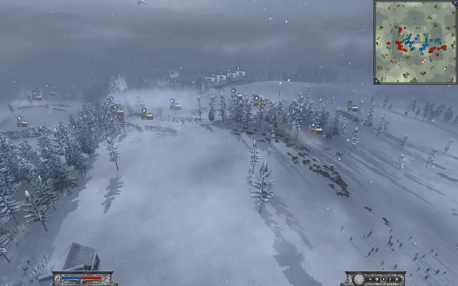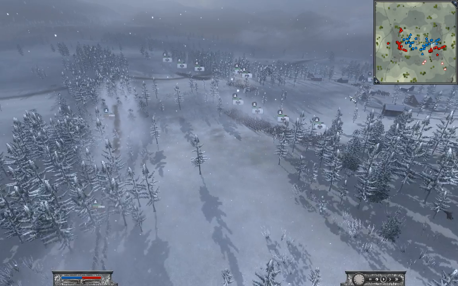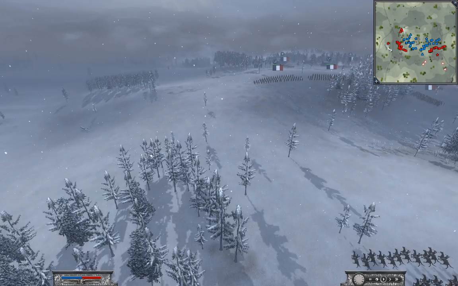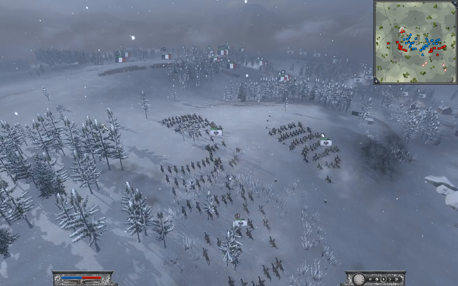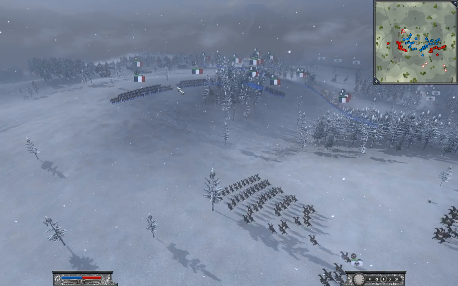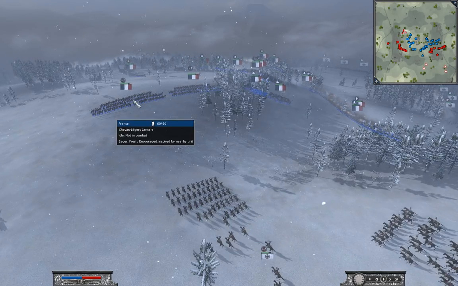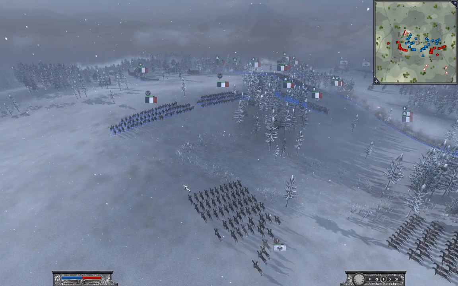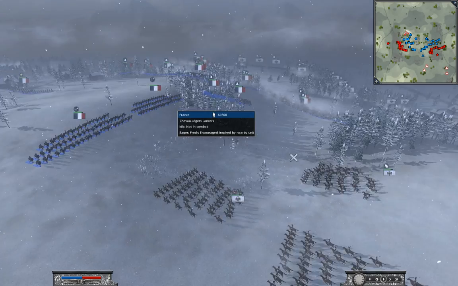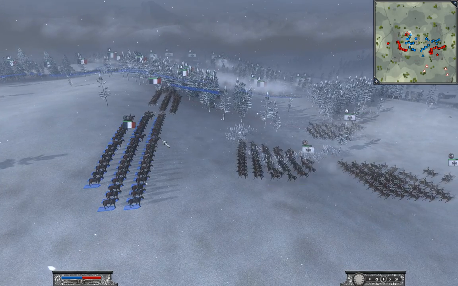So far, Imperius has gotten rid of all of this Prussian cav over here, and now it's just a gunfight. And now my Prussian enemy is going to charge in, but I'm going to notice that right in time, and I already moved my Lancers into position, so I'm going to get the downhill charge on him, I think. I will.